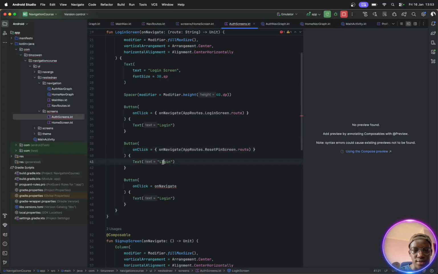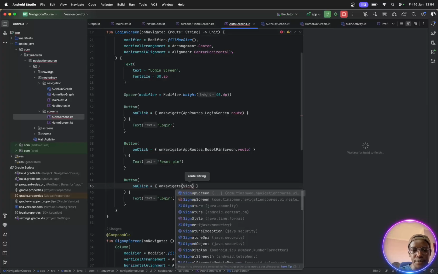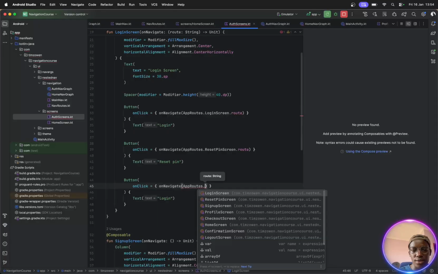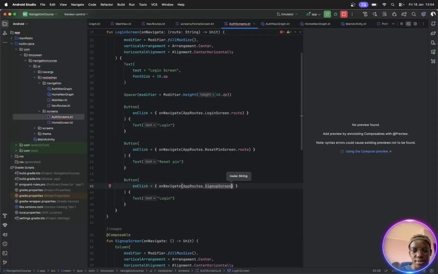So we can say this button is reset pin. And then also this guy here, you're going to say sign up, AppRoute.signUpScreen.route. Then this one should be sign up.